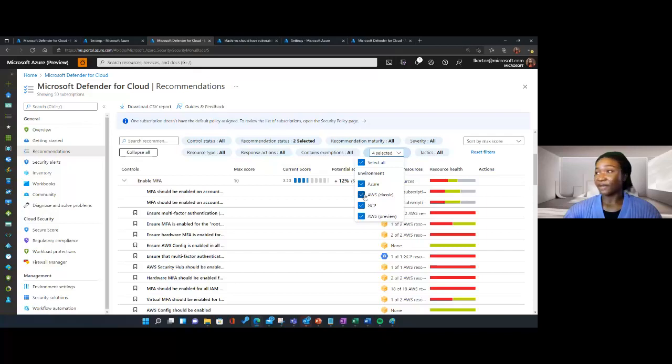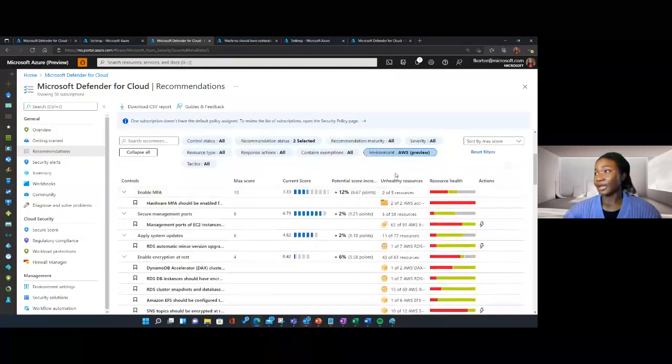You'll notice here that we have two filters for AWS, the first one being Classic and the second one being Preview. The Classic filter aligns with the previous setup that we had for adding AWS accounts to Defender for Cloud. And right now we're not doing away with this filter. If you're still on our legacy experience, you can stay there and you have time to migrate over to our new experience. But to focus on our new experience here, I'm going to select AWS Preview.